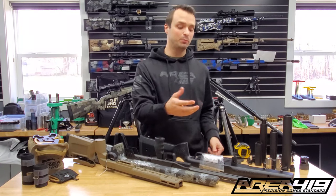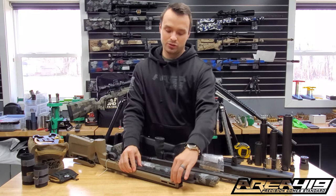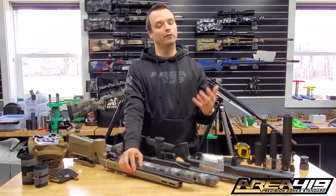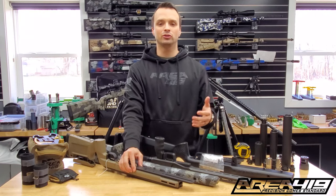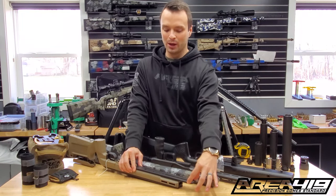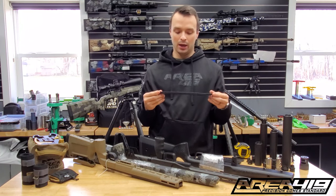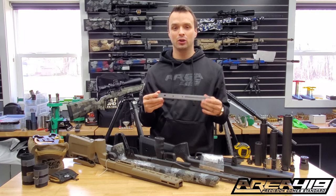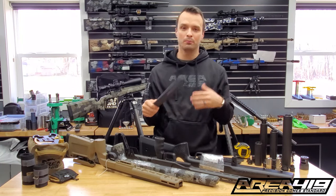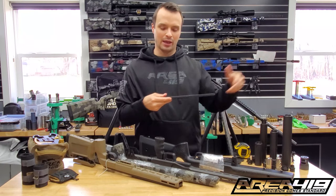It doesn't come all the way to the back, but you're still going to have a lot of function. Some guys say they want some overhang. The 12-inch can be attached, but you're going to have a couple inches of overhang. A little bit of overhang is okay, but a lot of overhang can turn into spring if you're prone and you've got your bipod all the way out. These are aluminum and they're skeletonized — they're not terribly thick, so it is possible that under weight you can get some bow. They're very strong, but it's just the nature of having force hanging out on its own.